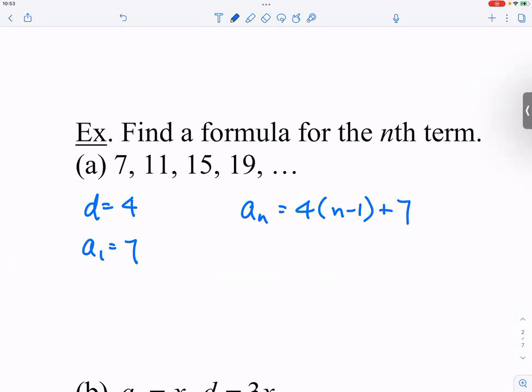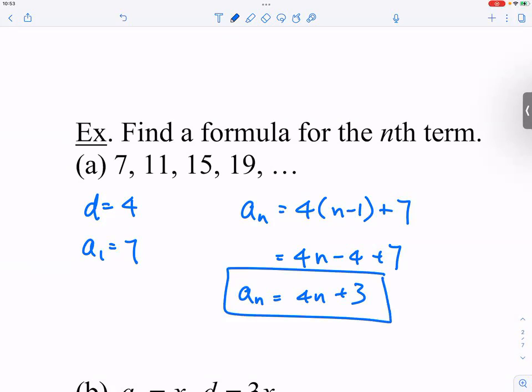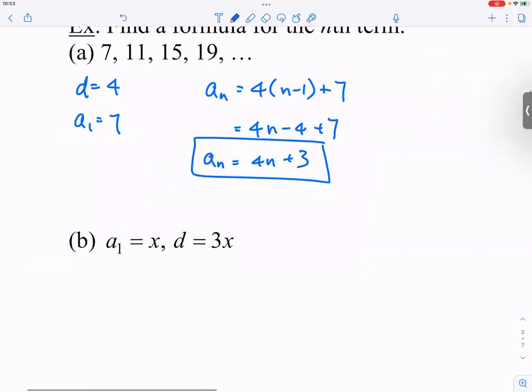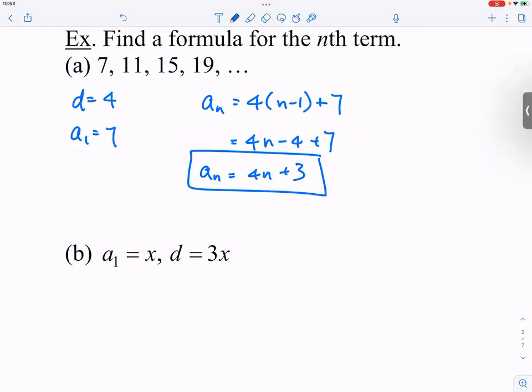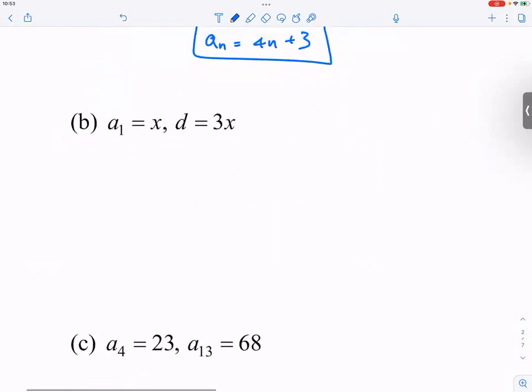Now, what I will also tell you is this. There's a shortcut to write this equation. I'm not going to share it with you now, but if you can figure out the shortcut, you can come to me and verify it. There's a shortcut. So if you can figure it out, talk to me. Now, this one is an easy one. We give you the A1, we give you the D, and then just write the equation. That's easy, straightforward.